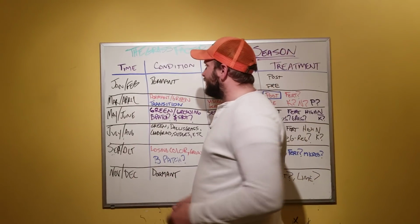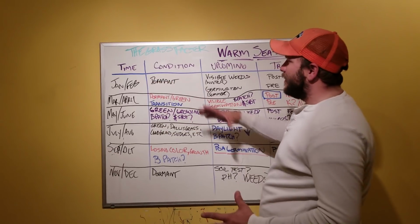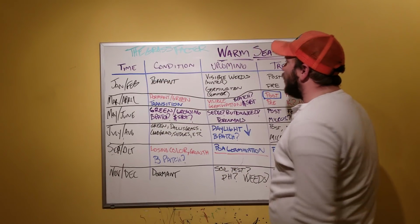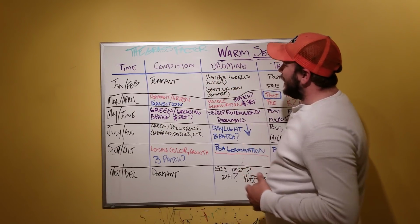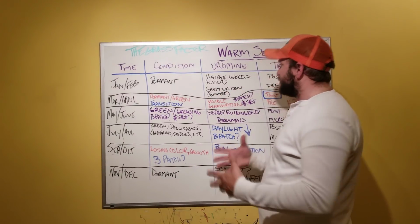So that's just one thing to keep in mind. So anyway, I'll start taking you through this. Obviously, in the January, February time frame, turf grass is going to be dormant, but what is coming up? At the current time, we probably have visible weeds. Those are going to be your visible winter weeds.